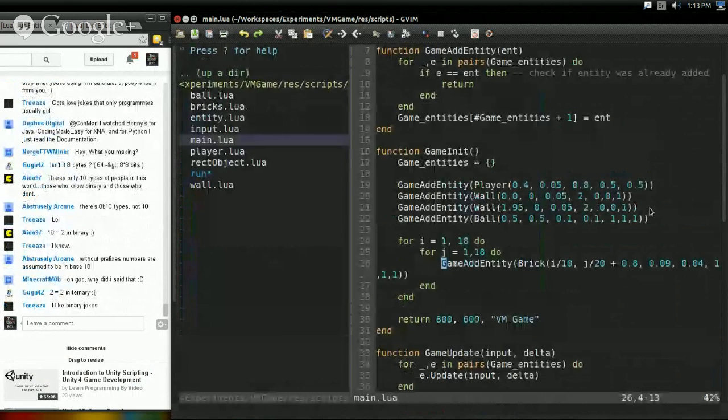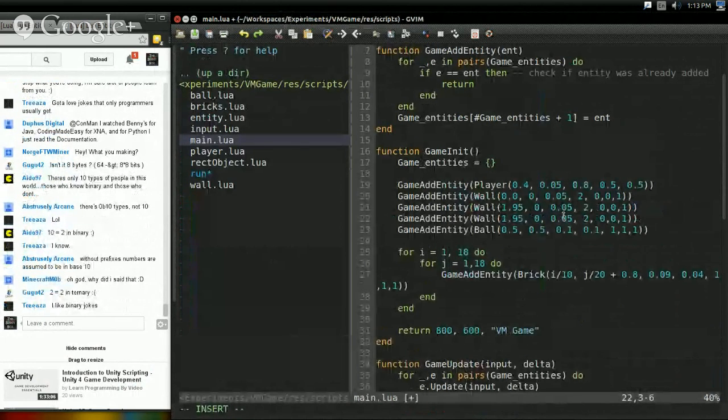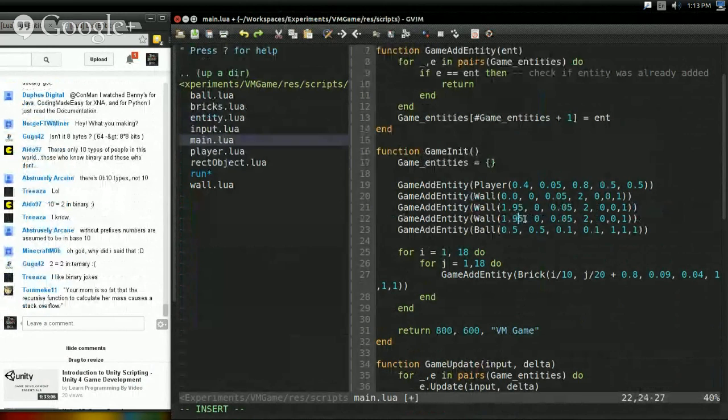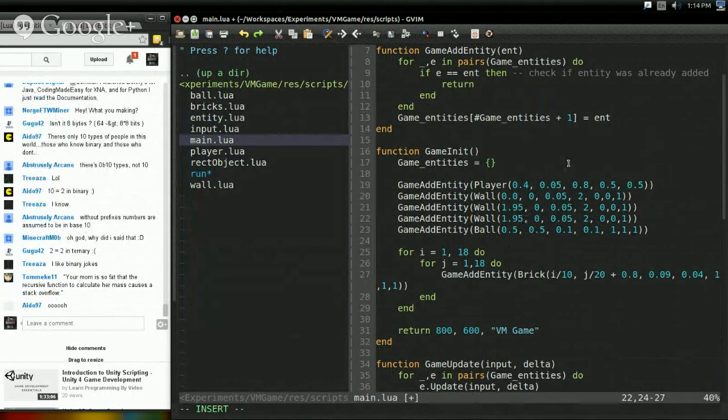Speaking of, I should probably add a wall to the ceiling, just so I have something for the ball to bounce off of. Okay, so top, 1.95, 0.05, 2001. How tall do I want it?